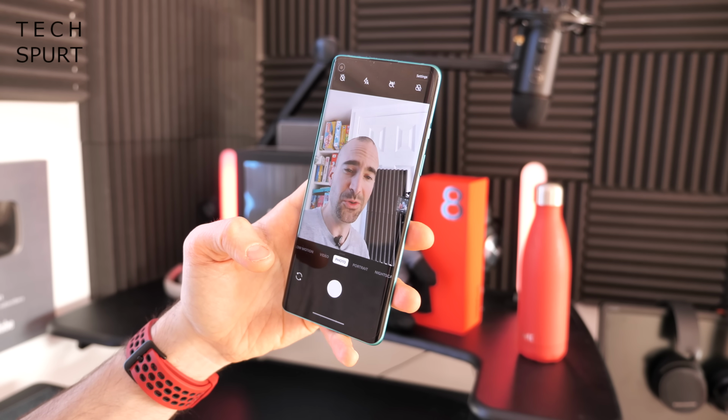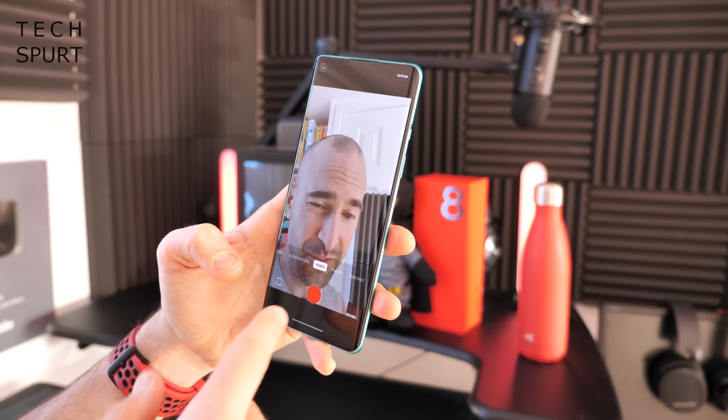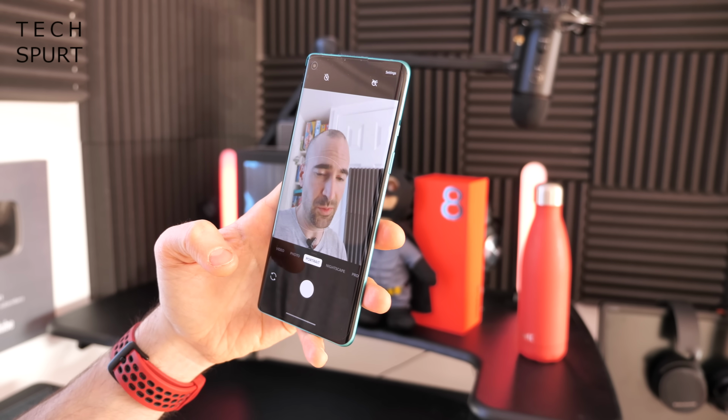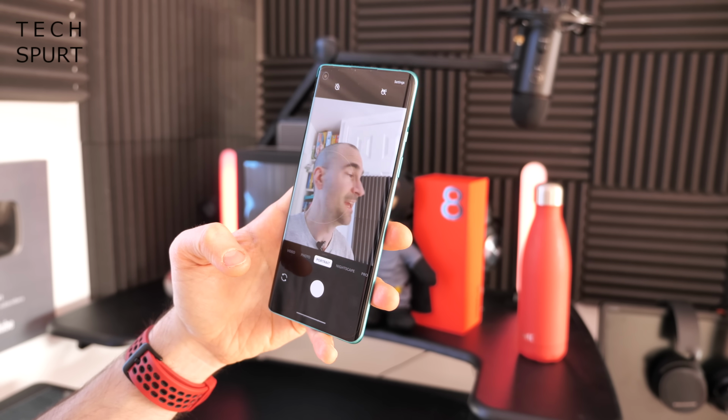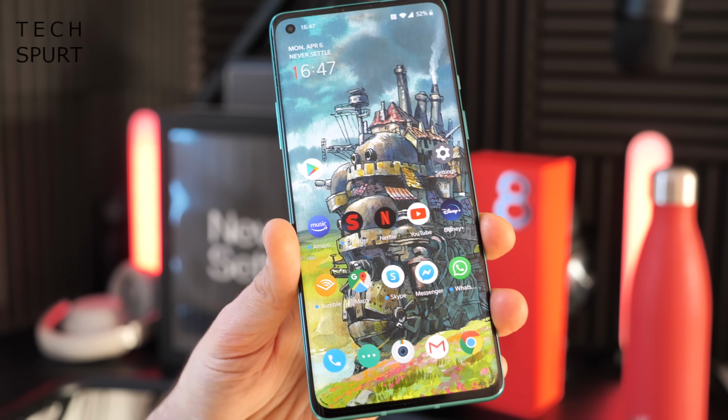you can shoot a gorgeous shot of, again, your very tired, haggard looking face. You can shoot up to full HD resolution video, and you've got the usual portrait mode, smarts and everything on there if you want it. So there you go, there's the OnePlus 8 in all of its glory.